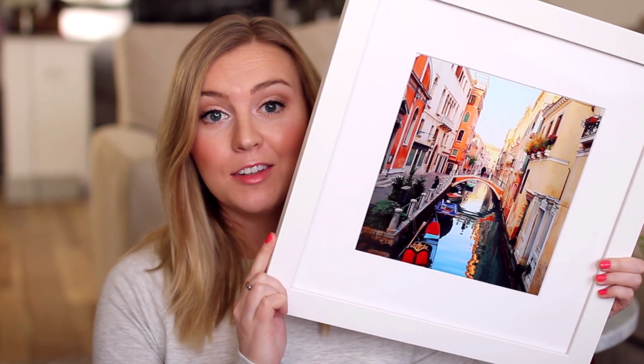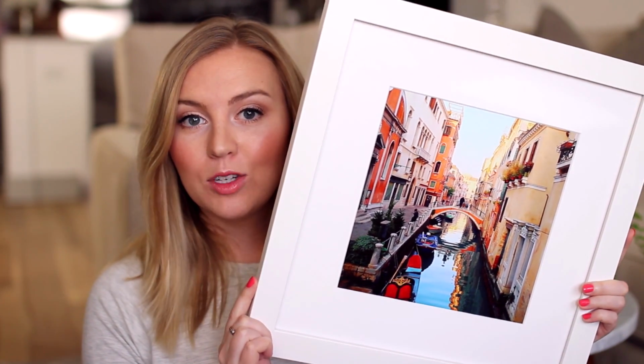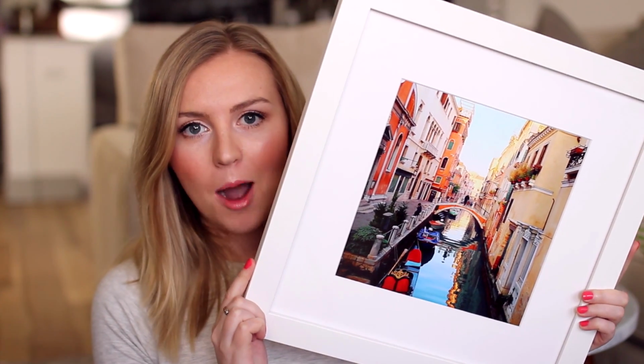Moving on to my lifestyle favorites from this last month, I have a new piece of decor that I'm really loving. This is a picture that I took that I had framed through Framebridge, which is a custom framing service, and they offered me the opportunity to try them out this last month, which kind of came at the perfect time because I don't have anything on the walls of my apartment. That's still one element that I'm trying to figure out. They're just all blank and white right now.